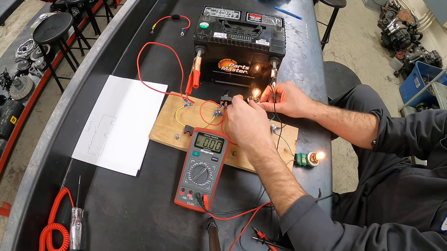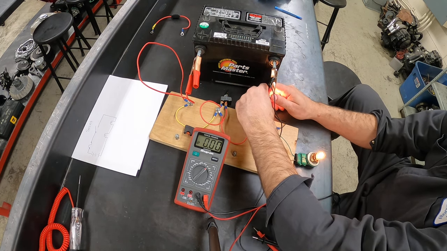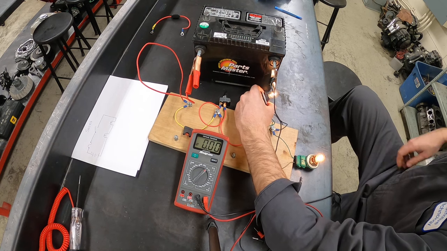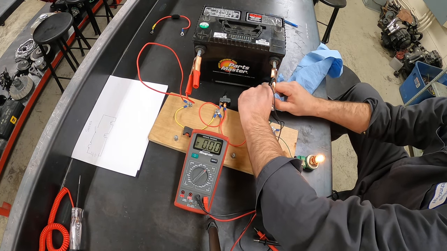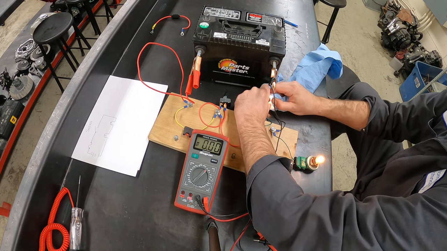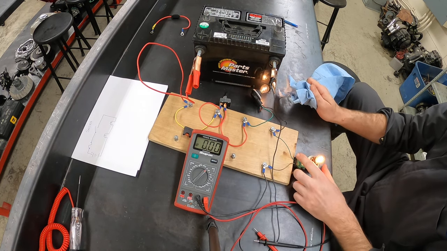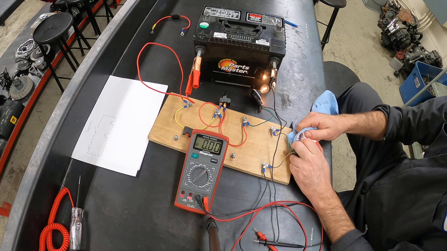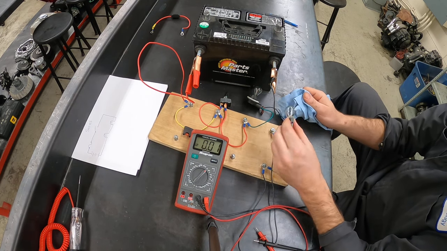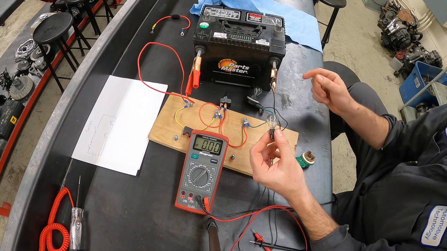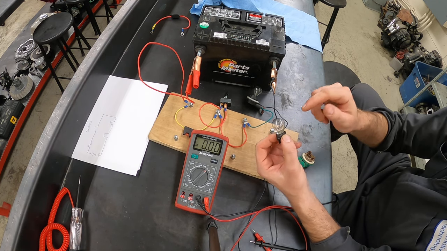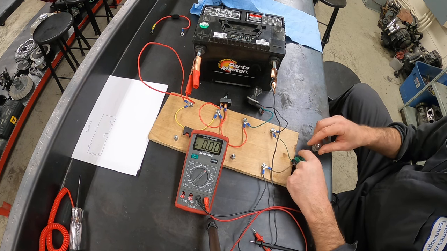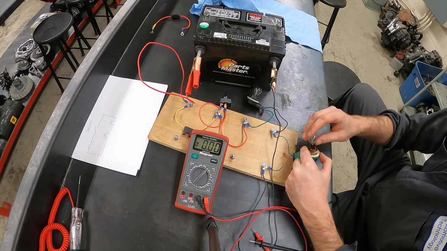The next thing that you would notice is that if any of the light bulbs were to be disconnected, I'm going to just use a piece of paper towel because that little light bulb is not super hot but it's warm enough. Try to show you here, just pull this light bulb out. When you pull out one light bulb in a series circuit, it's going to shut off both light bulbs. So even if one of these light bulbs were just to be burnt out, it would be the same as disconnecting it, because when you have a burnt out light bulb it's just a filament inside that burns out.